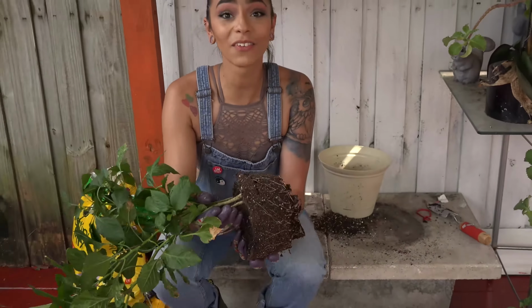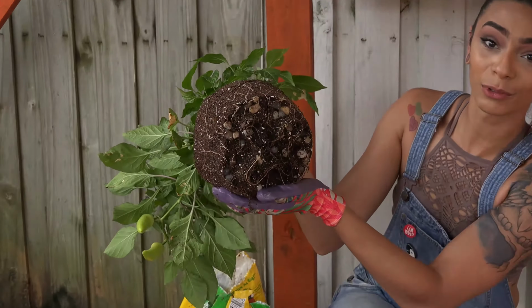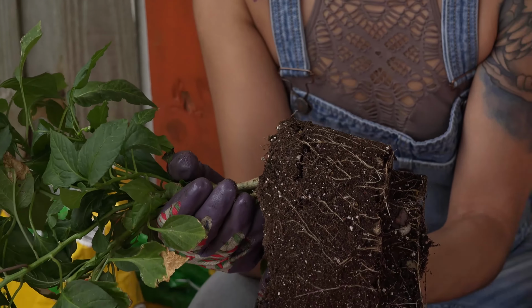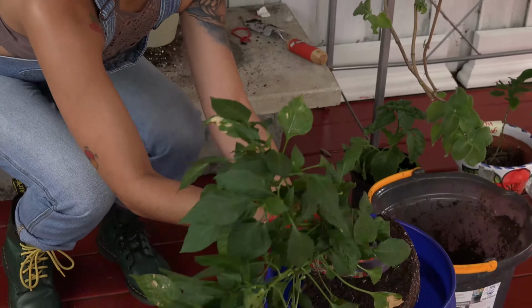Okay, one way to tell if your plant is ready to be repotted, as you can see, all the roots are at the bottom. So that container was beginning to get a little small for this, so it's gonna need more space to flourish. Here we go.